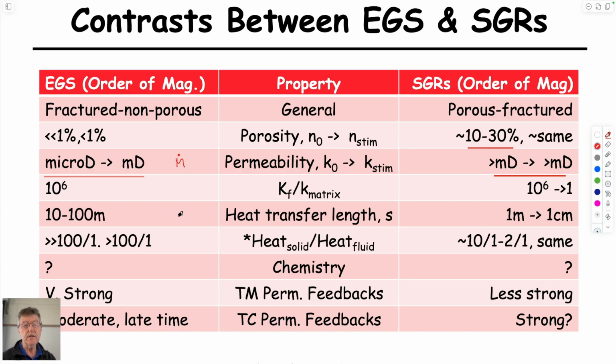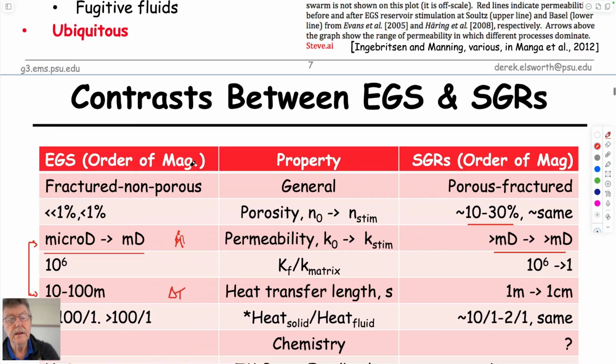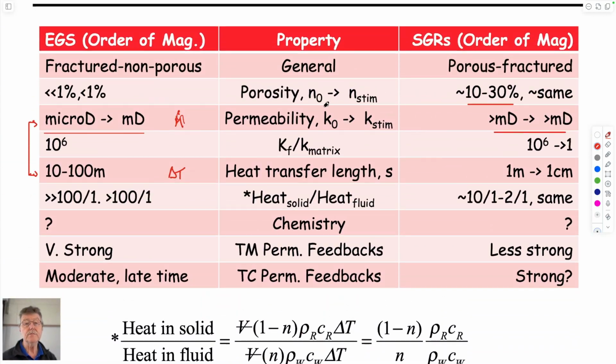And most importantly, the other component which represents how the temperature can be changed. So mass rate is one, temperature is another. Those are the two that go into this previous expression we had on the previous slide, into this. This and this. And so these are the two challenges. One is making permeability large enough so you can generate fluid through it. And the other one is being able to have a heat transfer length, which is the spacing between fractures, so that you can get enough heat sent to the fractures.